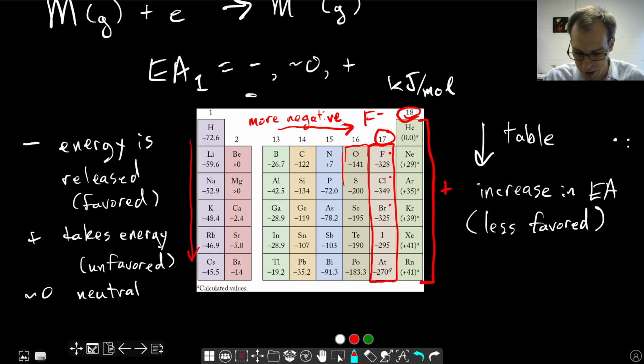You can see there's some weird things going on, like nitrogen has a slightly positive value. It doesn't really like having an extra electron. And this is, again, due to the fact that it has a half-filled p shell. You see things like beryllium has a value of about 0 because you're going from having an empty p orbital to having 1 electron in a p orbital, and things like that. Same thing with magnesium. So the trends are not as clear-cut as for atomic size and ionic size and for ionization energies, but we still see some pretty obvious evidence for the orbitals and things like that.